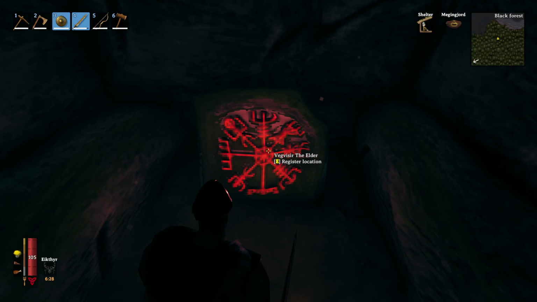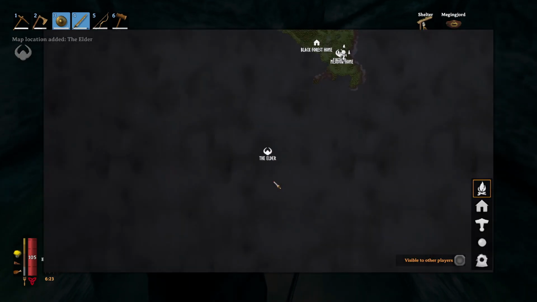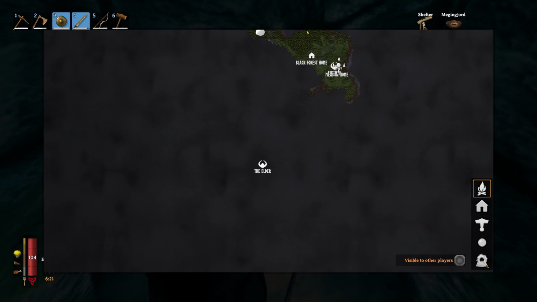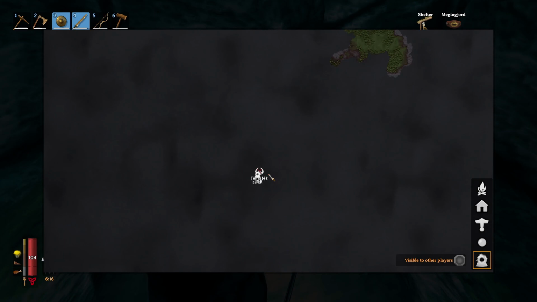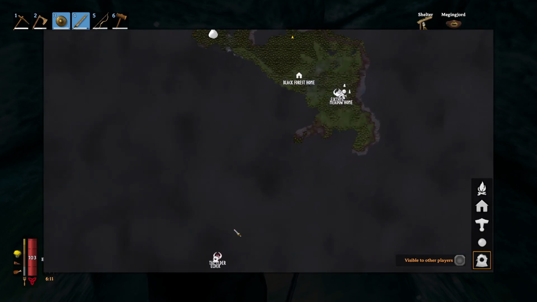So we see Vegvisir the Elder. We register the location. Let's see how far away. Okay, so he's pretty far down there. And how we mark that, just to make sure it doesn't go away, is we go Elder. Perfect.